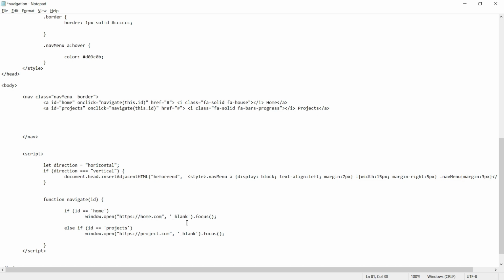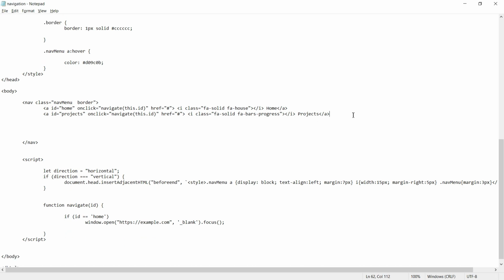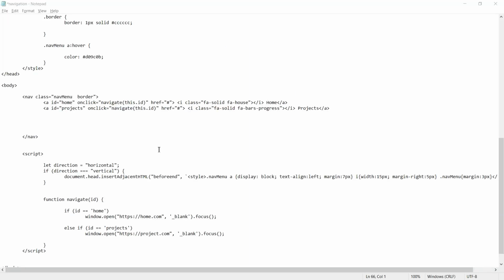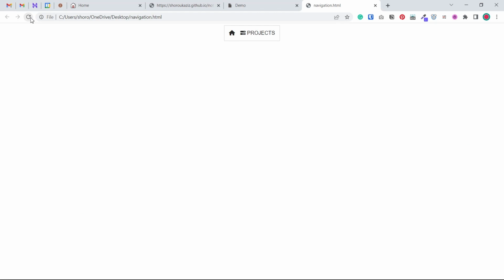Let's save it and see how it looks. Great, so you'll repeat the process till you add all your own links and your own icons. You can of course, if you don't want to have the icon only, that's also possible. You can just, if I deleted the word home here, just have the home icon. Let me show you. So you might want to do that.